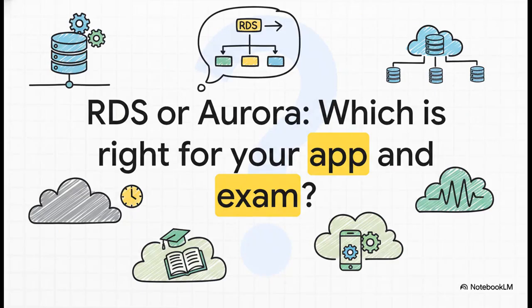So here's the million-dollar question, right? When you're sitting in that exam and a scenario question pops up, how do you decide between RDS and Aurora? I mean, they're both managed relational databases, but trust me, they are built for completely different jobs. By the time we're done here, you're going to know exactly which one to pick every single time.